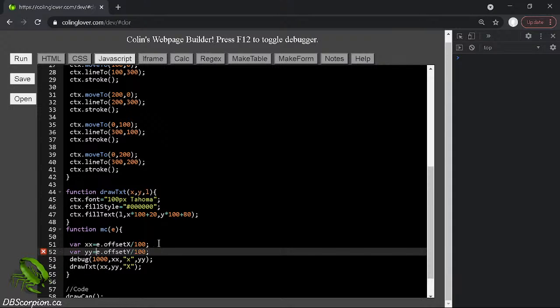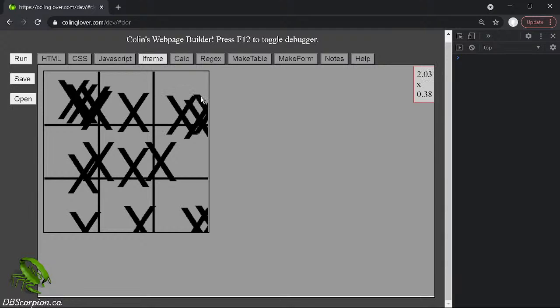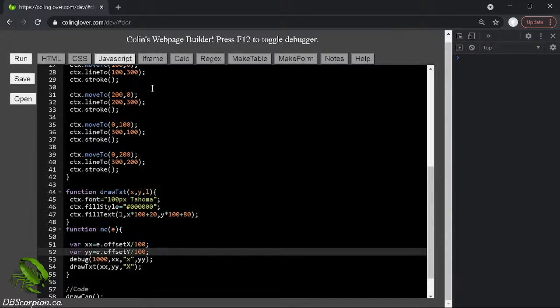Actually, let's not do that. In order to get it to place it at the cursor, you've got to get rid of the decimal point. See, it's 2.03. It's got to do some rounding basically. So we'll move from there. In order to do rounding in JavaScript, it depends on what way you want to go.